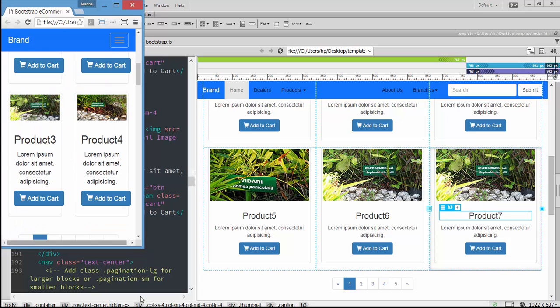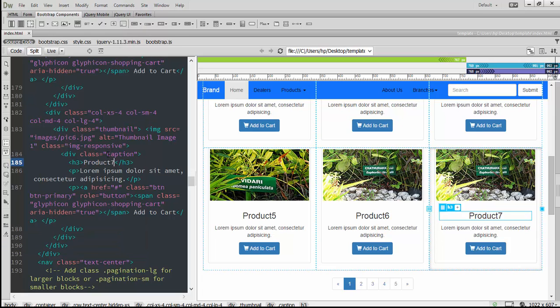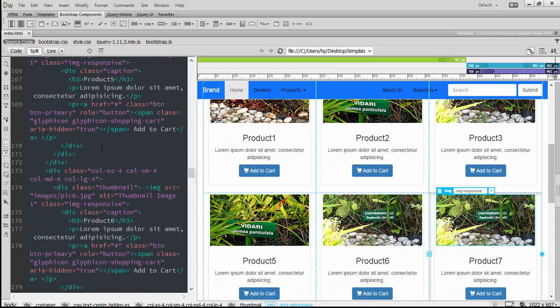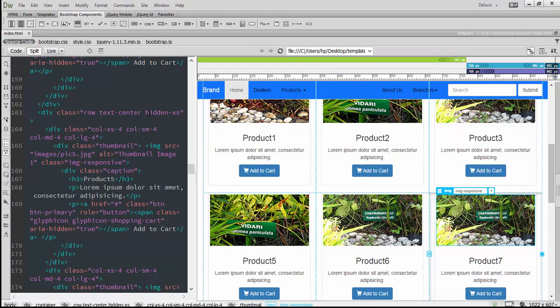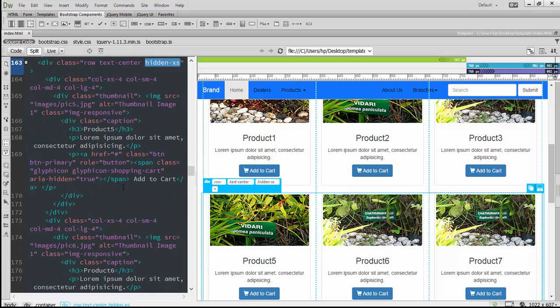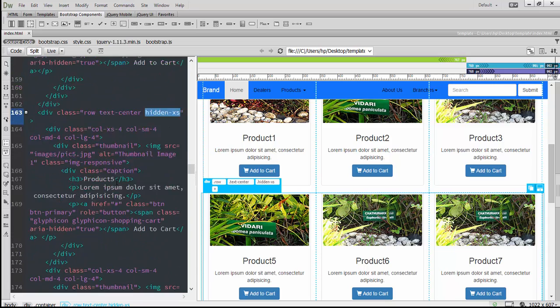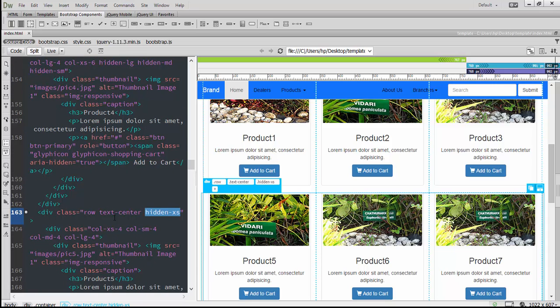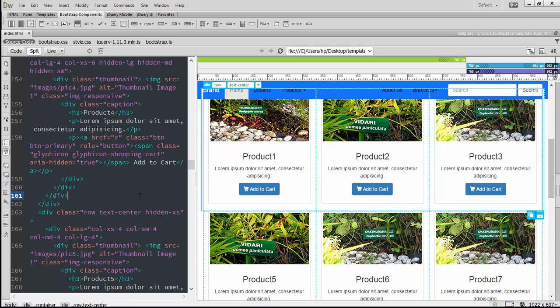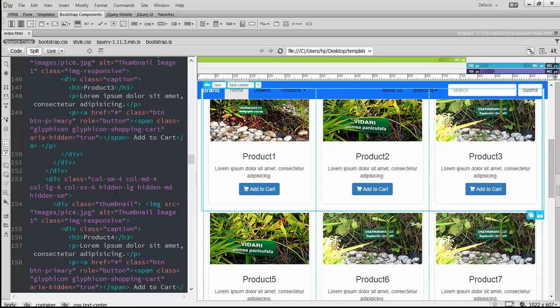That's because here we said, for product 5, 6 and 7, the entire row is hidden from the mobile. Not only product 5, but product 6 and product 7 also. So the entire row is hidden. That's something important we need to say. If you want to hide all the images on the row, then give hidden access to the complete row. And for an individual image, we define it in the individual column.